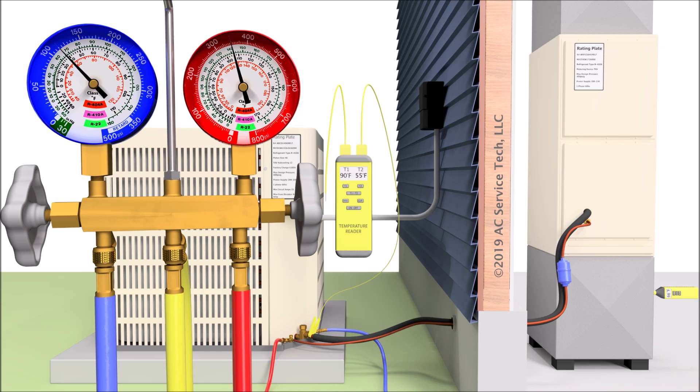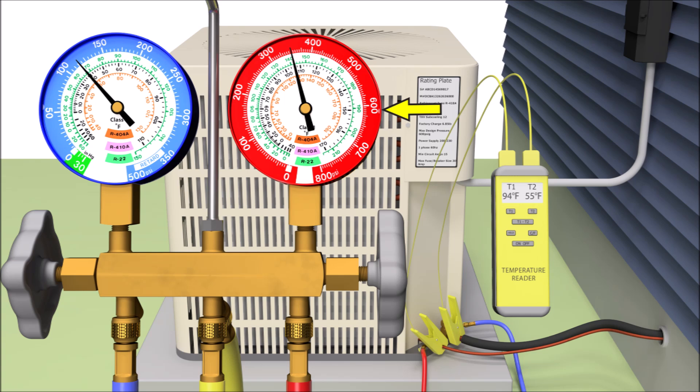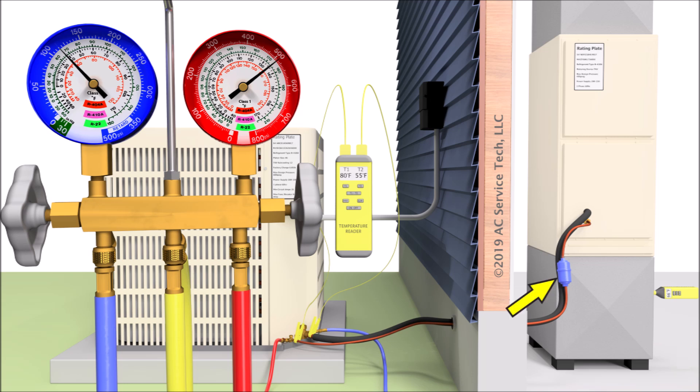If you do measure 18 to 21 degrees delta T inside the building, it's just a confirmation that everything is good. You should also check the high side gauge anytime you're checking the refrigerant charge, because a very high subcooling could indicate a liquid line restriction problem. For example, if you had a saturated temperature on the red high side gauge of 135 degrees and you were reading 80 degrees as the actual temperature on the small liquid line, your subcooling would be 55 degrees — because subcooling is saturated temperature on the red high side gauge minus the actual temperature on the small liquid line. High subcooling like 55 degrees could mean a clog at the filter dryer, in the screen prior to the piston, or in the piston itself. A subcooling of 10-20 degrees would still be okay.